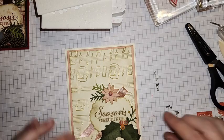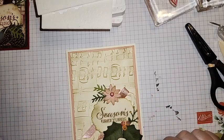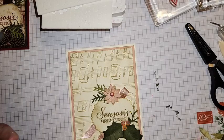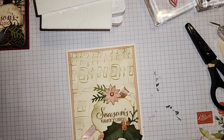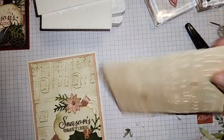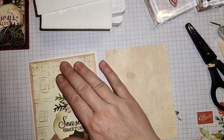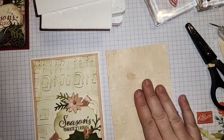My friend Julia always says, oh, the pink is very Victorian. So I thought, yeah, that's true. So let's make something with pink. I'm using Blushing Bright as my mat, and I'm using the Merry Melody paper, embossing folder, sorry. So here's another example of where I sponge this one and I tea stain this one.